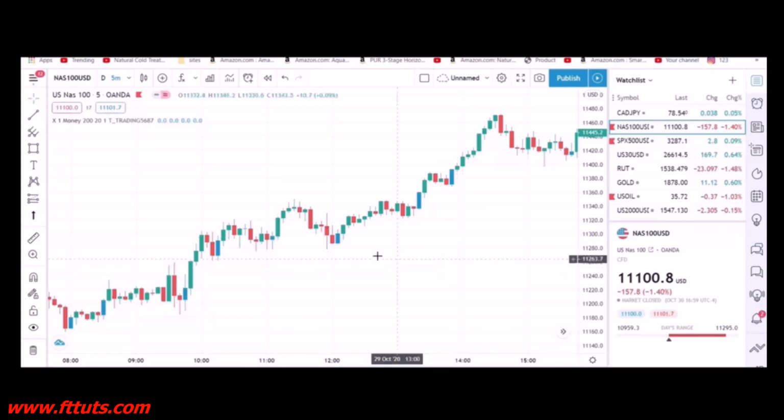Now, usually how I draw my supply and demand, you can draw it so many ways. Notice how we have this swing high right here. So let me show you. We have this. You see this right here. Okay. So when I see something like that, I usually put my demand zone on top of this little swing high right here. So let me erase this, and I'll put my demand zone right here.